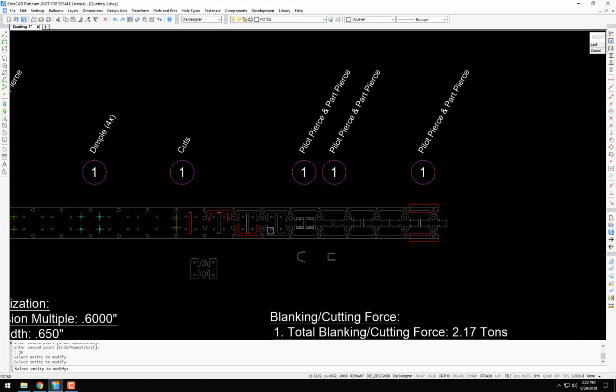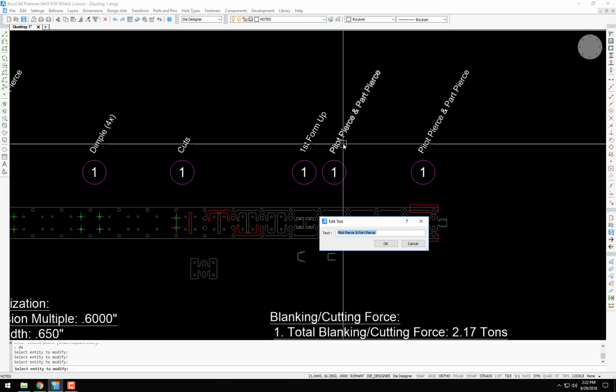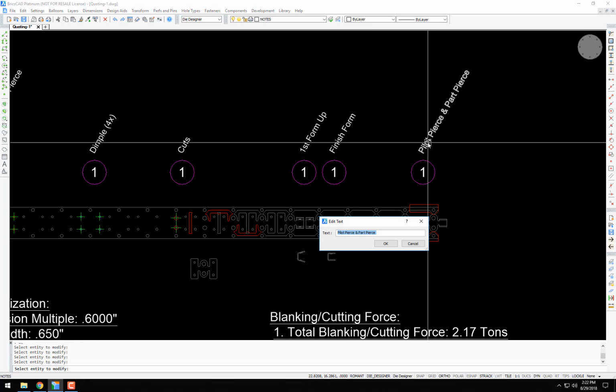Cuts. First form up. Finish form. Blank. Scrap. And ramp exit part.